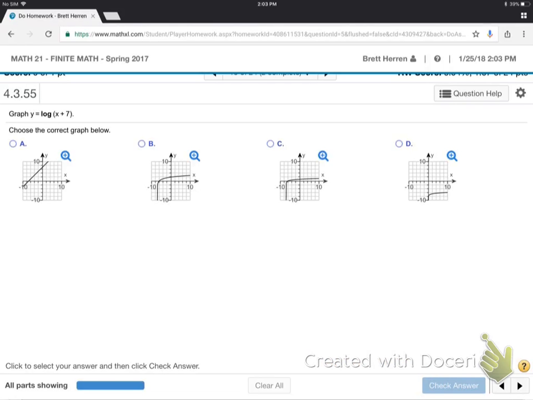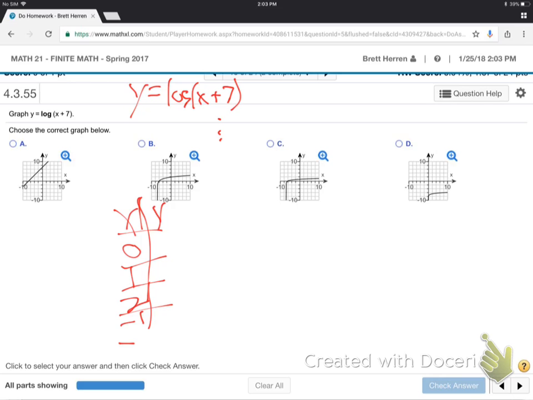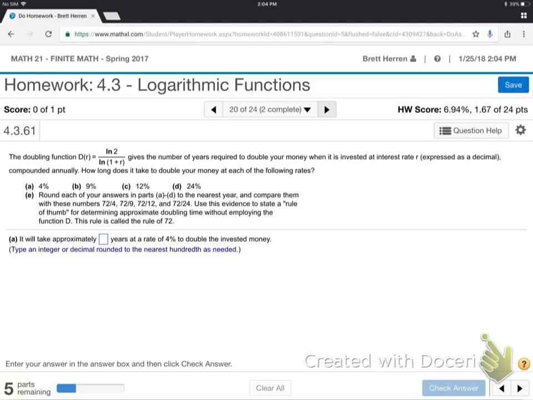Let's try this one. Log, so y equals log of x plus 7. You know what, I probably better move on. Yeah, it's just the same thing. It's plug in points. I'm going to go dot, dot, dot. Make an xy table, and I plug in 0, 1, 2, -1, -2. See how I make my tables? 0, 1, 2, -1, -2. Just plug in there, find some dots, find the right answer, but it's just a plug in, I think.